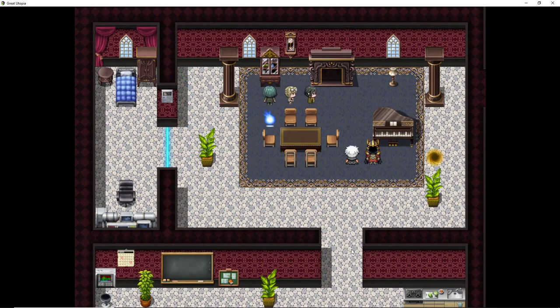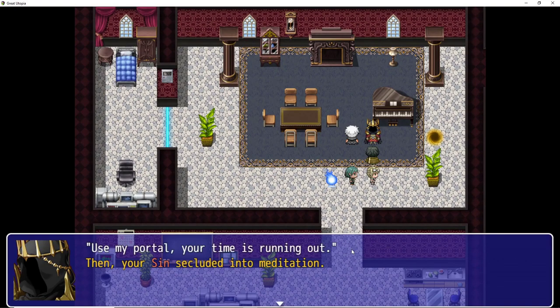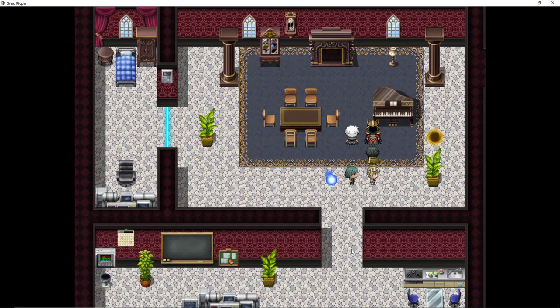What in the world just happened? I'm so confused. Damn, the Sin dude just got murdered. What's up, dude? Will has saved you, but only for a limited time, said your Sin. Use my portal. Your time is running out. Then your Sin secluded into meditation.